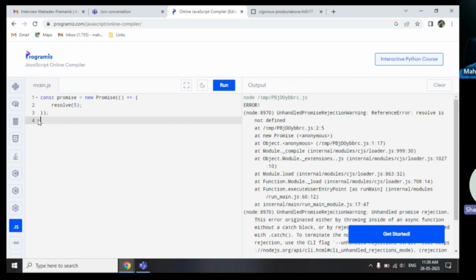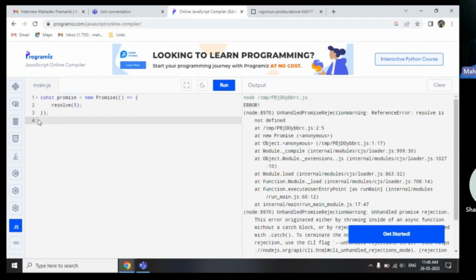So first in the app module I have to import the HttpClientModule. Then in services I have to import HttpClient, and in the constructor I have to give private http: HttpClient. Then inside that I have to create one method.